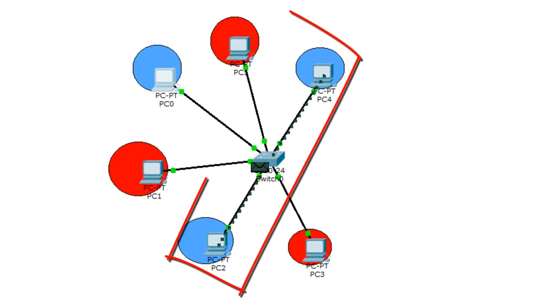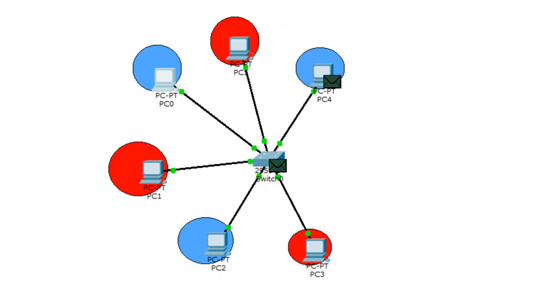You see, this packet is going to go only to those PCs, because I told you now we have two broadcast domains. What I mean by that is each VLAN represents a broadcast domain. So I hope you guys understand. Same thing, if I send a broadcast from the red PC, it's going to go only to those PCs that belong to the red VLAN, I mean the management VLAN. So I hope you guys understand that.